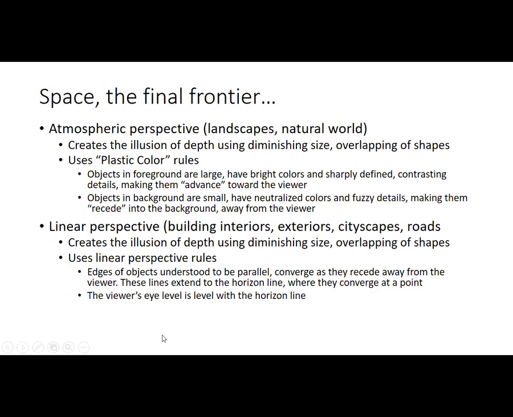And so linear perspective creates the illusion of depth using diminishing size and overlapping of shapes. Hey, wait a minute, this is a lot like atmospheric perspective. But we use linear perspective rules here too.